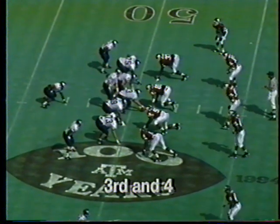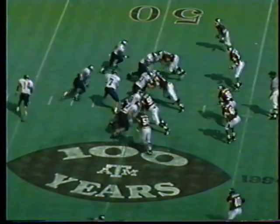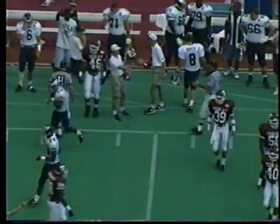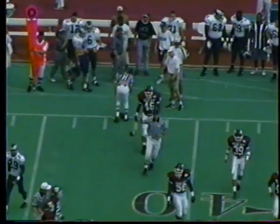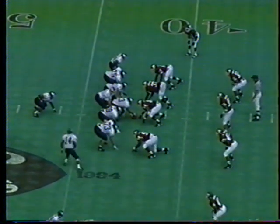Pat Callahan is the single setback. No wishbone. Three wideouts here to the right. Lee goes in motion to the left side. They'll run the option. Pitch it back to Lee. Has a first down. Knocked out at the Aggie 42. It was Reggie Brown, also Dennis Allen, over close to the play. Aggies number six in the nation. 3-0 in conference play. 6-0 for the season.